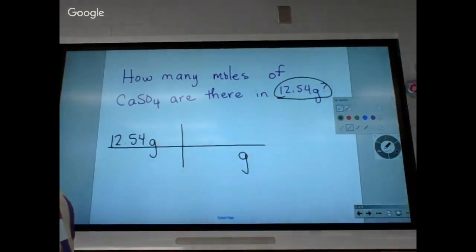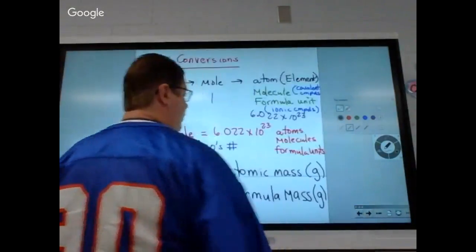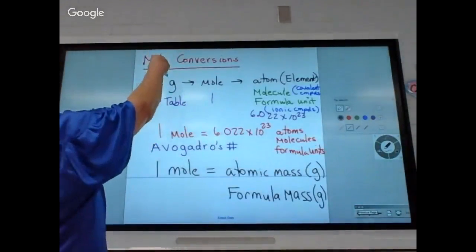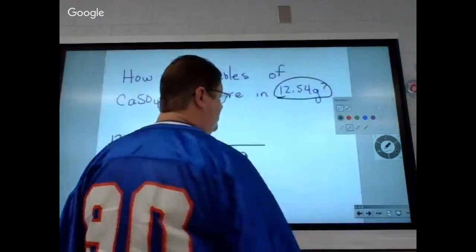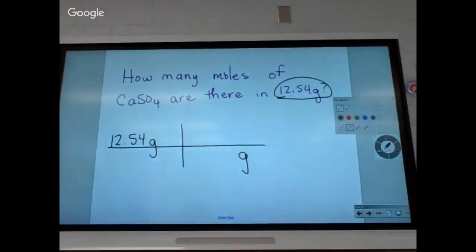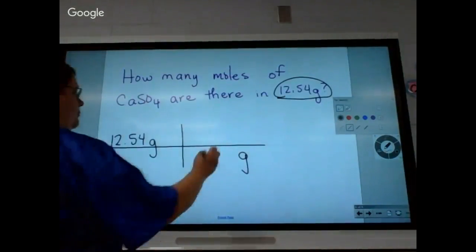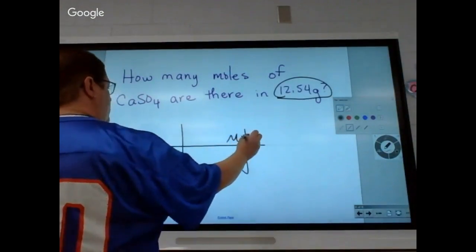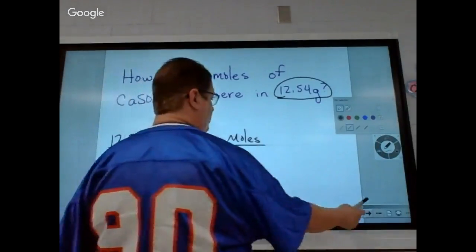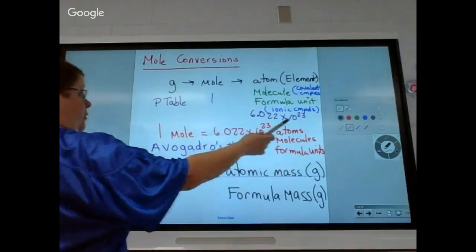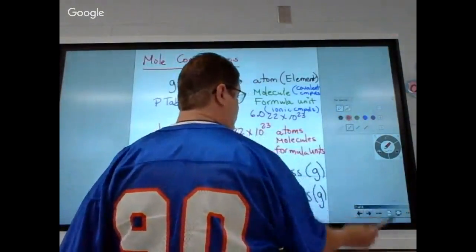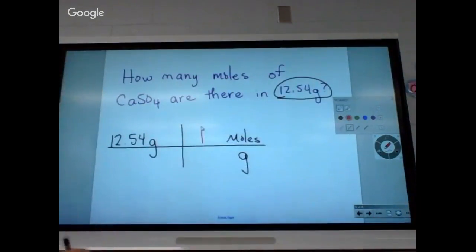Now, you can either look at the flow chart or you can just ask yourself, what do you want? It doesn't matter to me which way you do it. If you look at the flow chart, we're starting here in grams. What do we have to go to from a gram? To a mole. Or you can say to yourself, I'm in grams, I need to go to moles. Now, again, moles, guess what beside it? A 1. We haven't learned to balance equations yet. So every time we get moles, we put a 1 beside it, because we're getting there, not there yet.